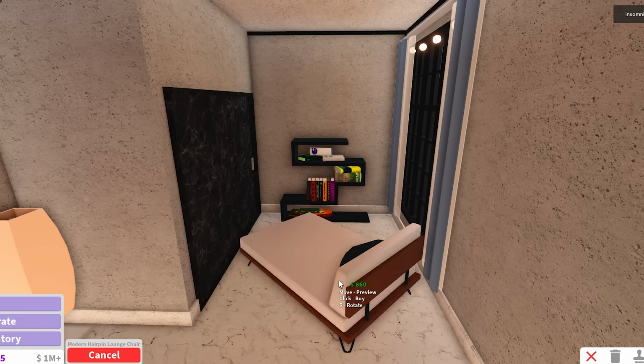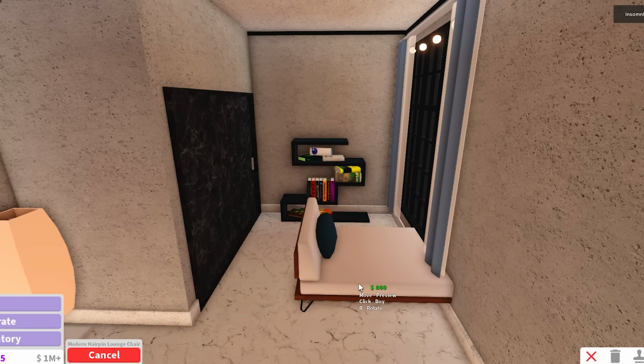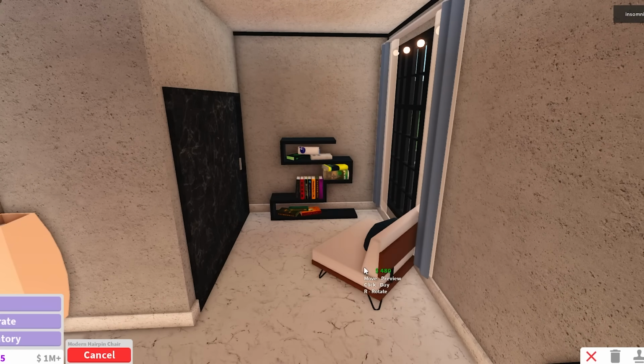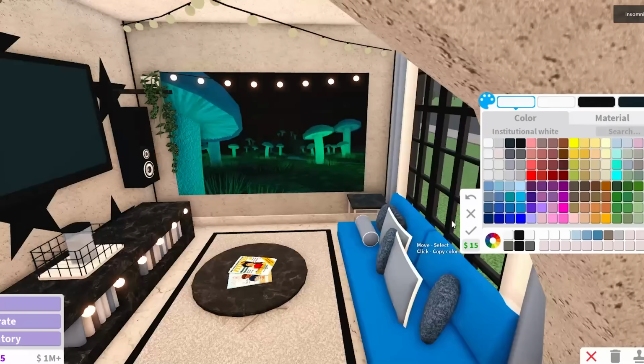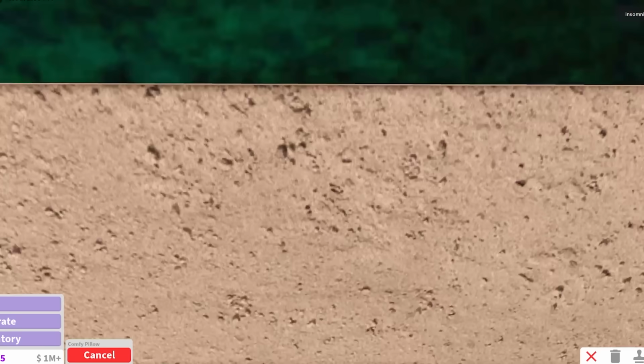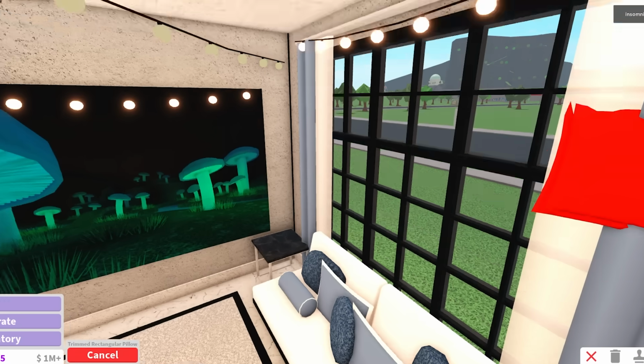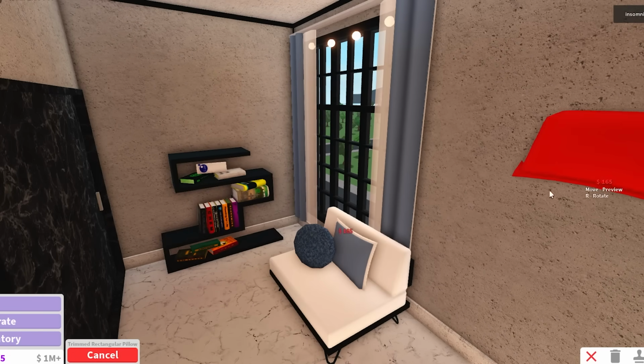I kind of feel like putting a lounge chair here, but I feel like it's not gonna fit. You know what? Maybe in this corner? Or maybe I should just get this smaller chair. It's the lounge chair, but it's cut in half. Oh yeah, and I gotta grab all the pillows from the sofa downstairs and place it on this one singular chair. How many pillows can I fit on this chair? Maybe like 15 if I really tried.